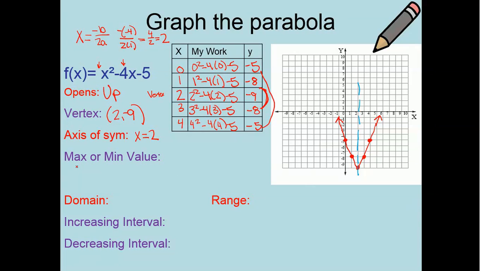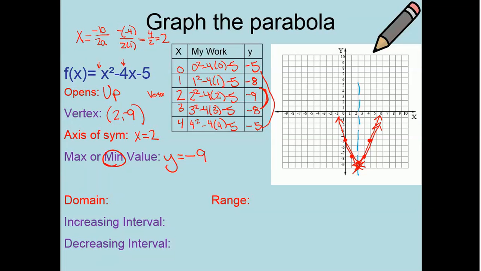Is this a min or a max value? Well, it is a minimum value. And my minimum value, that is the y value, that is the lowest point on your graph. This is a local min. It's what you're seeing right now. So my minimum is at, I think I graphed one too many. Whoops. There we go. My minimum value is negative 9, right? So y equals negative 9. That's the lowest y value I'm covering.